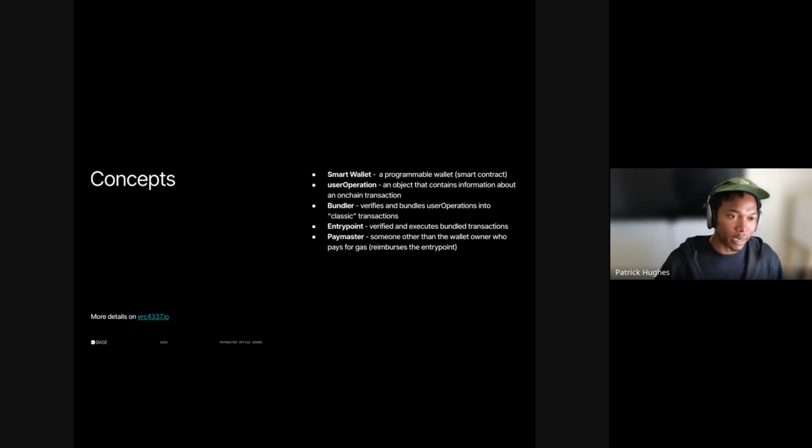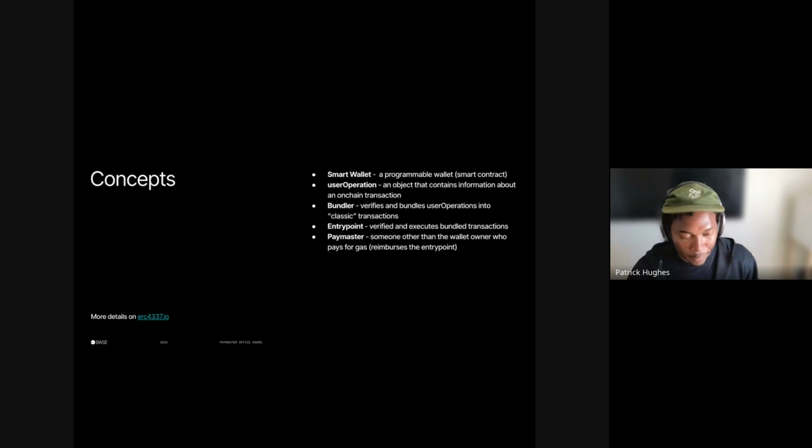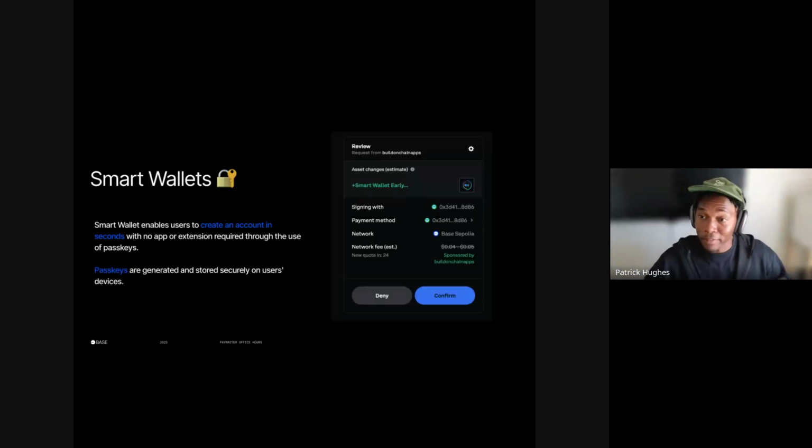Then this bundler is like, hey, I'll take a couple of those. Let me package those up. Let me get you shipped off to the right person, which is the entry point, who's going to execute these bundles of transactions and pay for things on behalf of the smart wallet. All right, but the entry point expects a reimbursement, okay? And that can either be the EOA who owns the smart wallet, or it could be the Paymaster who is sponsoring that transaction. But someone has to reimburse the entry point contract. And again, all of this is happening for smart wallets.